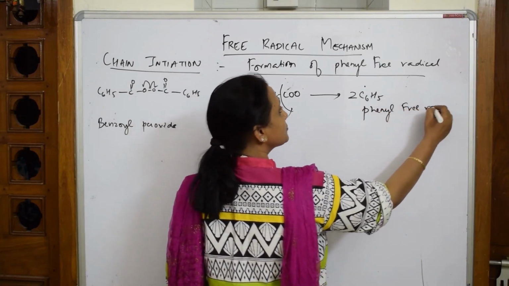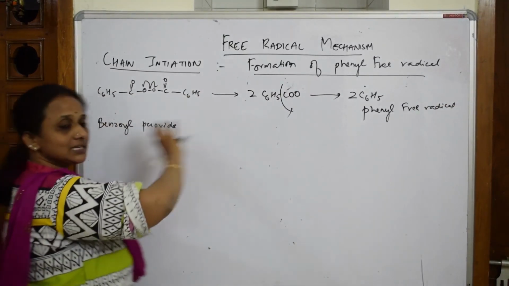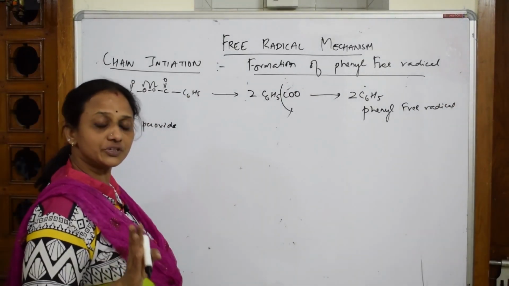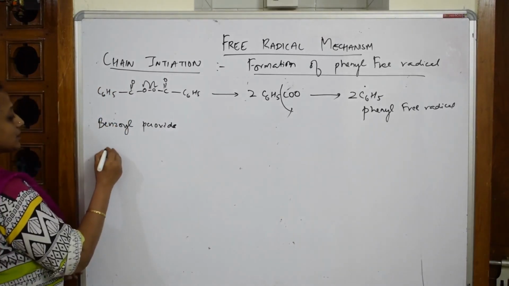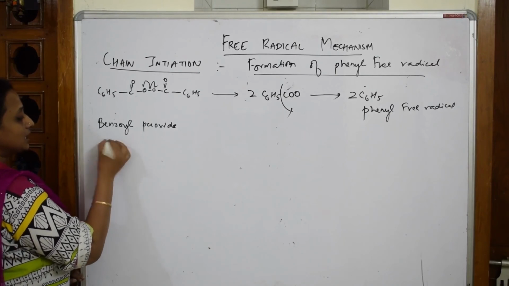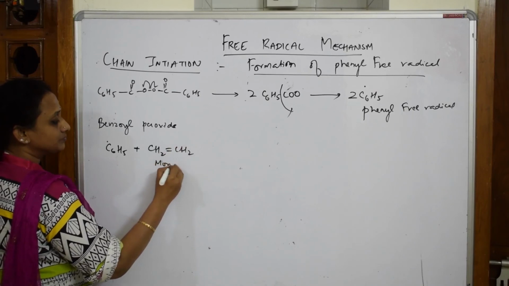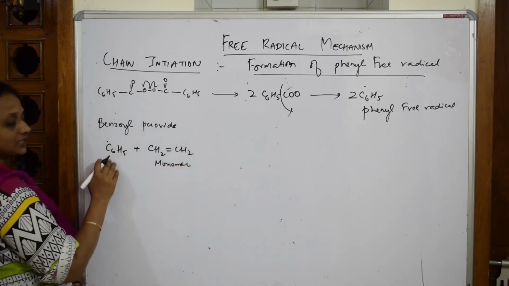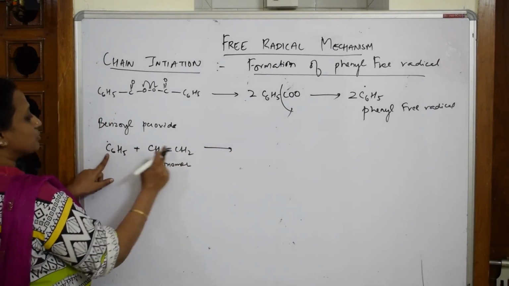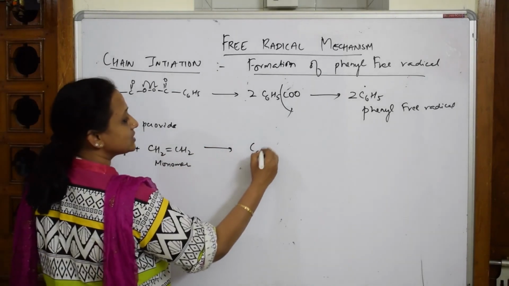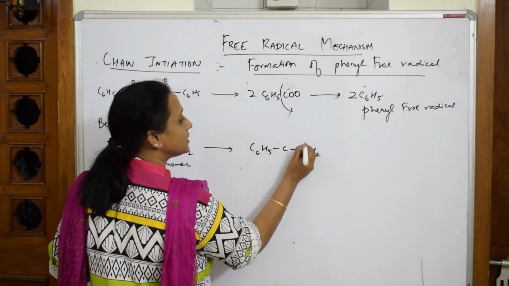After this phenyl free radical is formed in the chain initiation step, I said this is the catalyst. Now we require a monomer which should be an alkene, alkadiene or derivatives. So I am going to take that free radical and join it with an alkene. This is a monomer. This is your phenyl free radical. Now what happens when these two join together? Just see, the bond here breaks up and you get C6H5, C single bond C, and this becomes a free radical now.